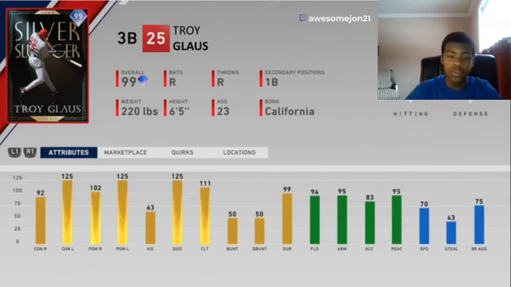I wouldn't recommend starting him if he came out just because of that stuff versus righties. Bench bat, though, he can be a staple. He's maxed out. If his swing is good, he'd probably be on the bench all year because he's got maxed out attributes just like that. So that's what we like to see.